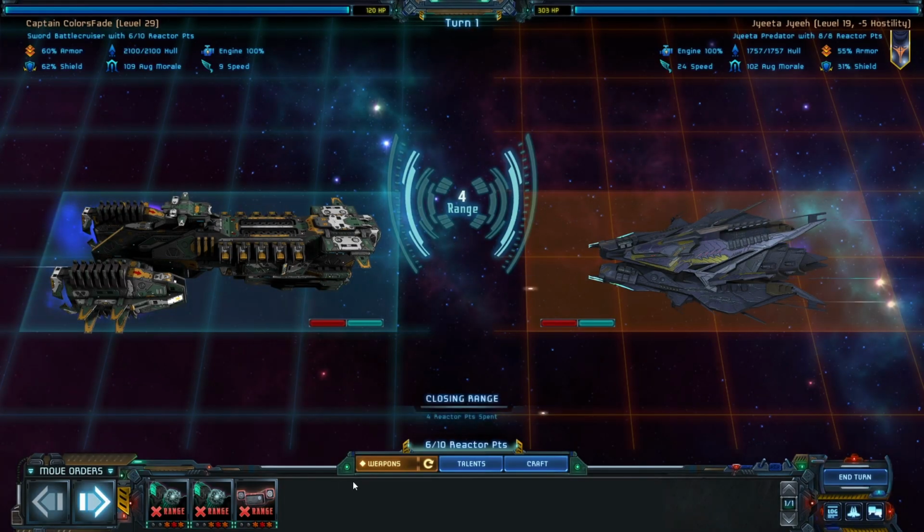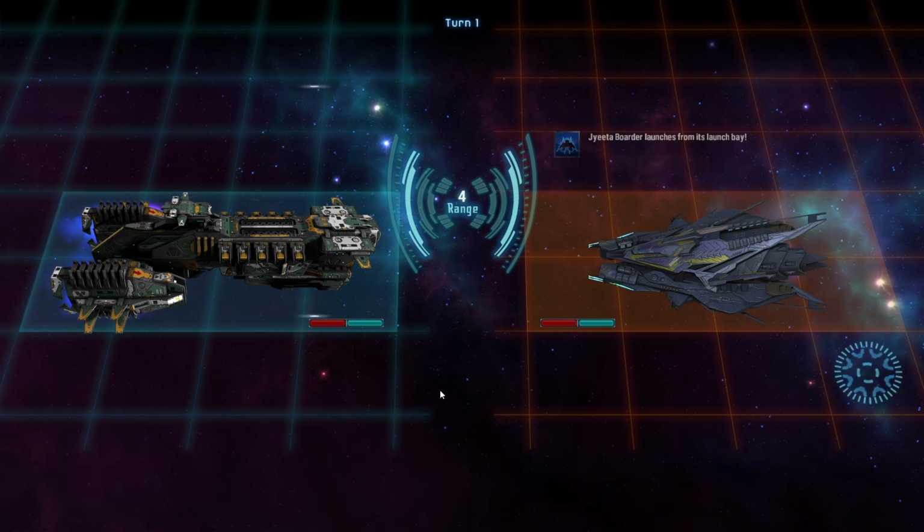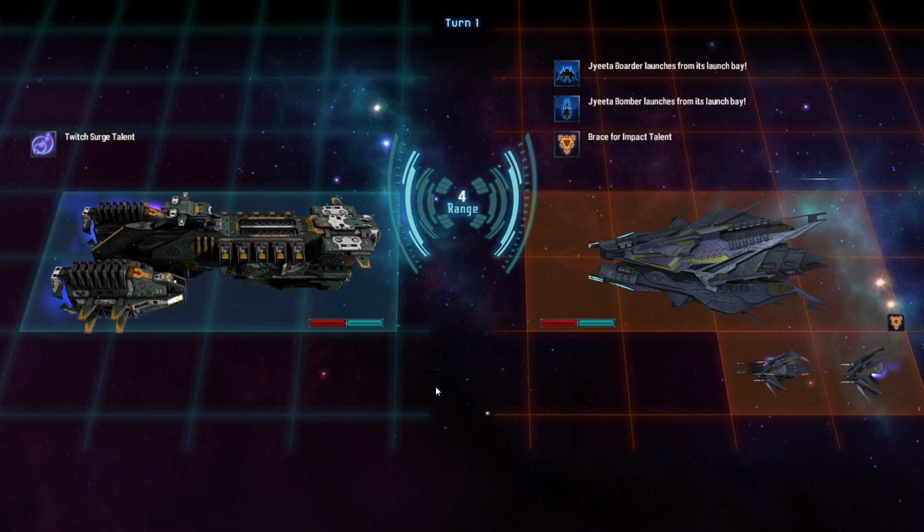Okay, let's flash charge. Because then we can do this. Because he's gonna launch. Yep, he's gonna launch his little turkeys.